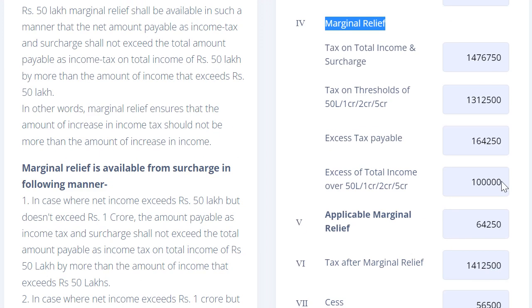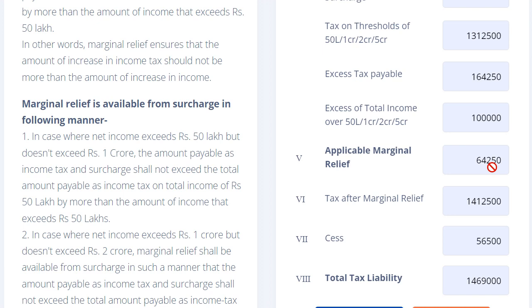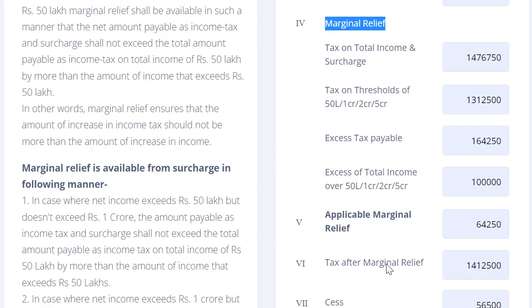Including the cess, it is 1469. If you see clearly, after marginal relief you're supposed to pay 14.125 lakh rather than 14.76 lakh.